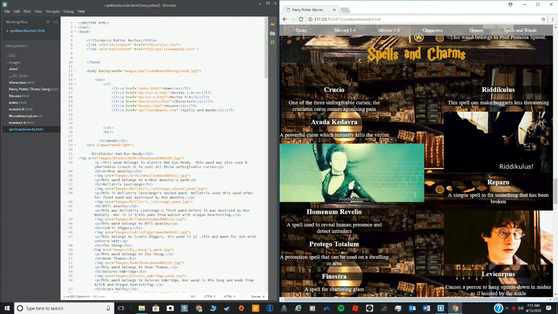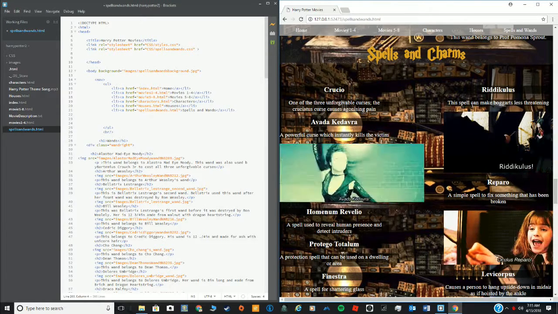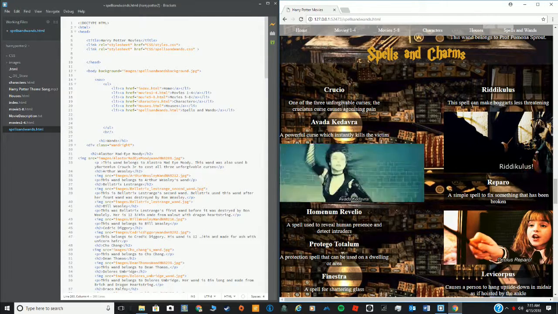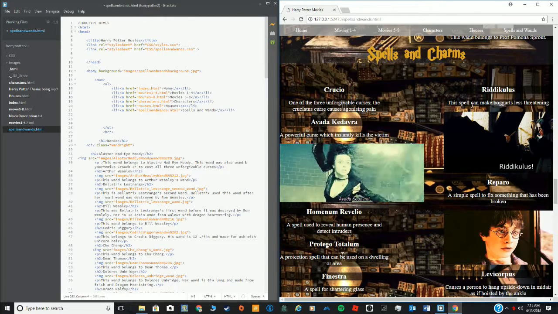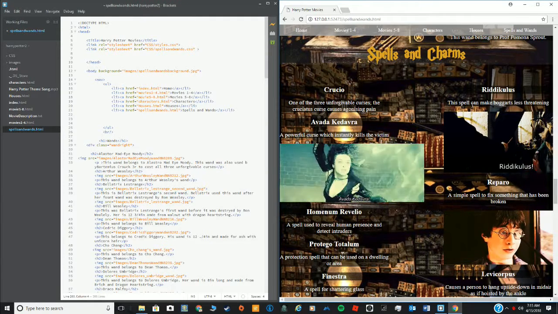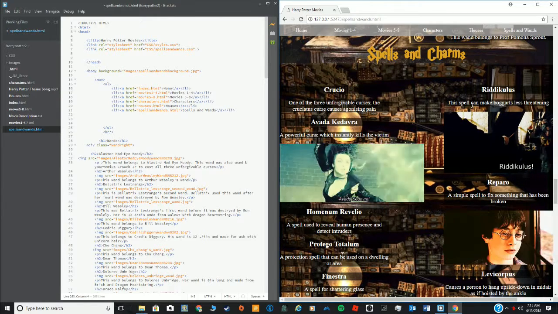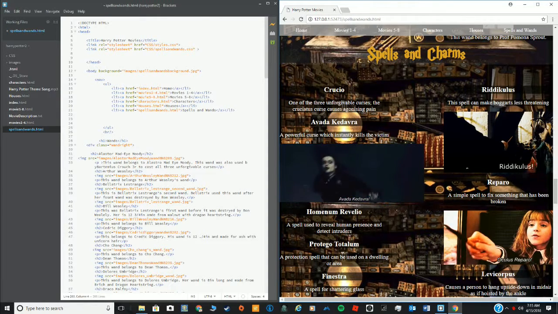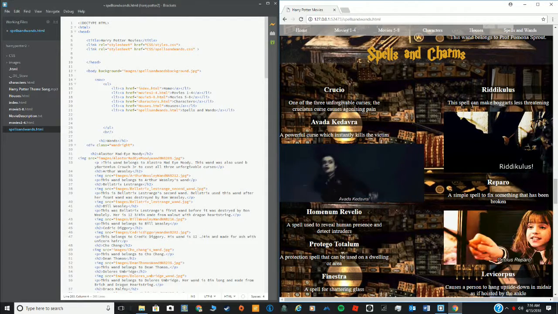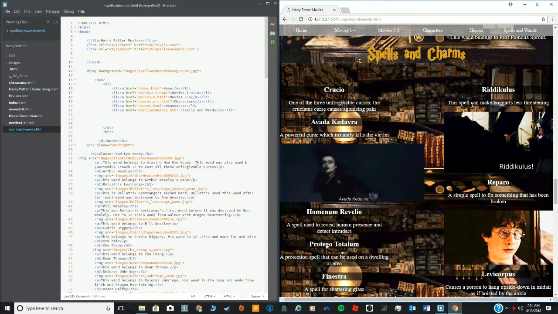And then while I was looking at the spells, we're like, you know what? It does look boring. Let's try to add some pictures. I'm like, okay. I looked up some pictures. She's like, yeah, but those are artist illustrations. I want to see them use the spells in the movie. So I'm like, well, you know what? This is a Harry Potter website. Harry Potter is magic. Magic is illusion. So what better way to demonstrate illusion than to give the viewers the ability to see the spells in action? So I found GIFs for every single spell used in the movie.